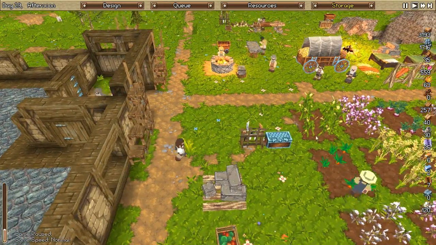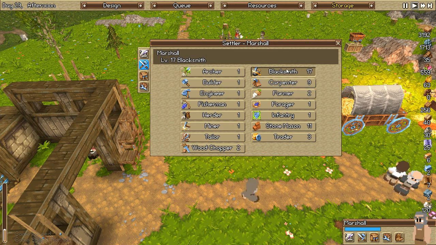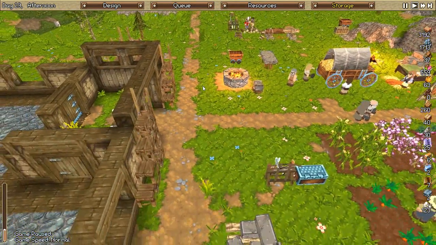Do we get up to our max plaster? Who's this? That's Marshall, our blacksmith. Good news is, Marshall is a level 17 blacksmith. That means we can make the best sword in the game as soon as we have the resources for it, as we find them. One stone axe for one coin. Sure, we can do that.